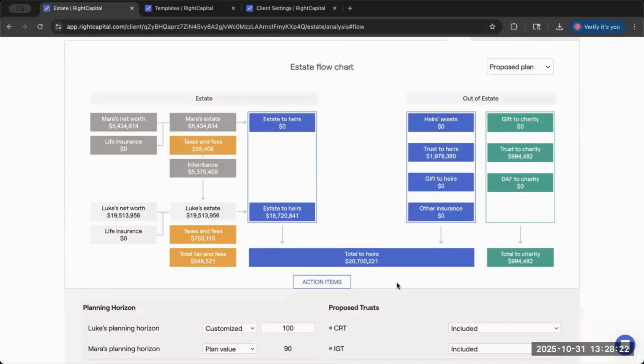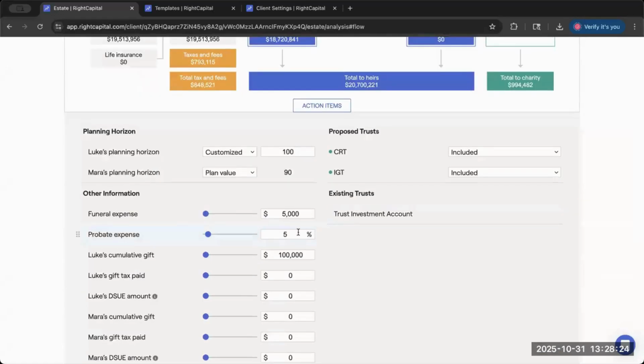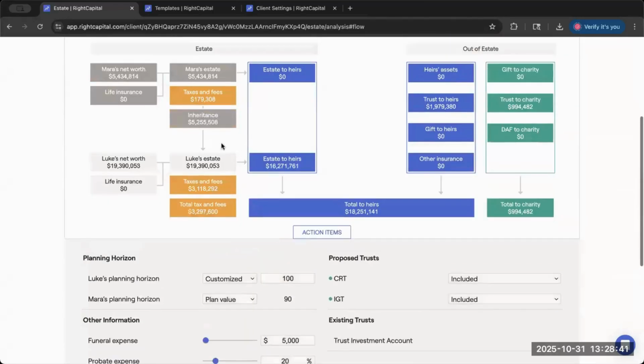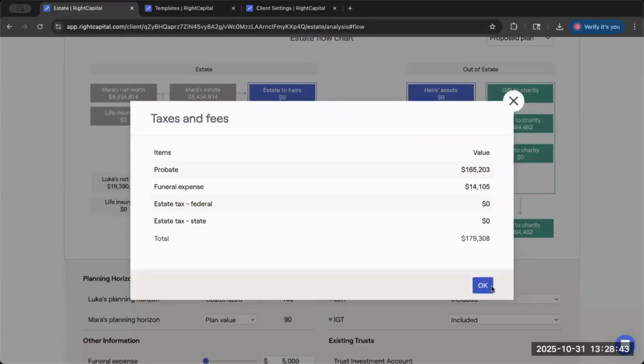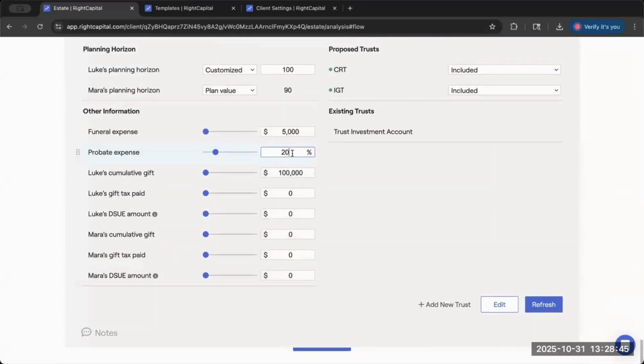Other is probate. Again, this is just a percentage. This doesn't affect every account, but it will affect the accounts that are subject to probate. You can change this to whatever you want. I've seen people change this as high as 15% or 20%, saying, I really think the government's going to go after these. Whatever it may be, you can change that percentage, press refresh, and we'll see that reflect. Our default is 5%, but you can change this depending on what you or the client is really thinking is going to happen.